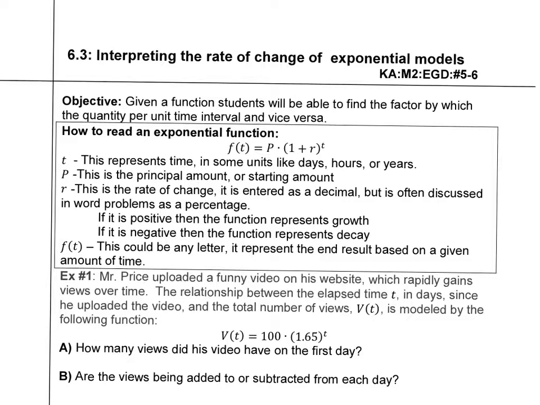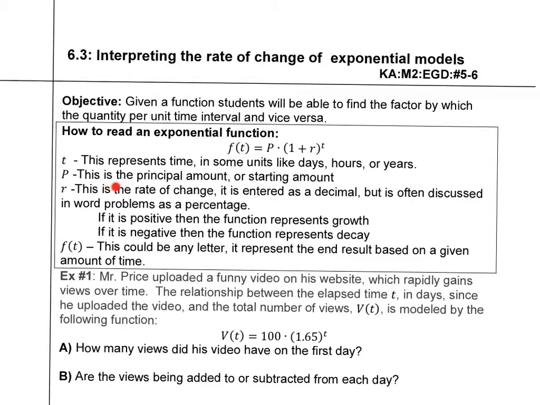Before we get into answering some of these word problems, though, we have to know the basic layout of an exponential problem or an exponential function. So I put all the parts here so you could see it. If we had some function f of t, now I'm using t instead of x because usually these types of functions are going to be with respect to time. So t represents time in some units like days or hours. And that t is going to be in the exponent.